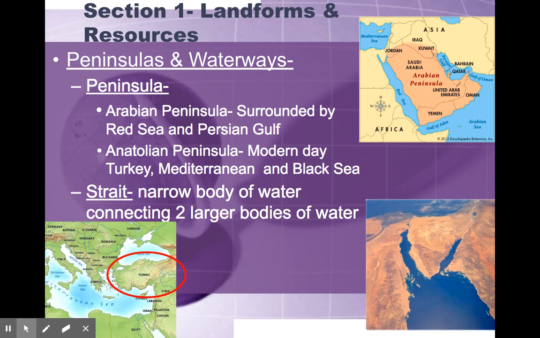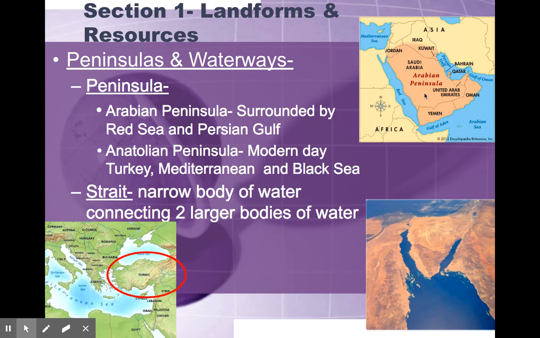All right, so let's talk very quickly just about a couple things here. Some of these peninsulas, big thing here in all of the Southwest Asian region. There's two pretty big peninsulas here. One is the Arabian Peninsula, you can see here. Obviously, this is a peninsula. It's got water on three sides. You got the Red Sea, the Persian Gulf, and the Arabian Sea underneath it. This is kind of the one that sticks out if you look at this region.